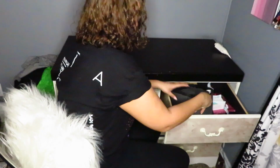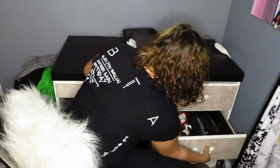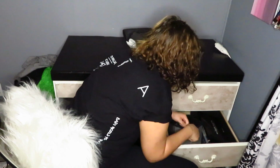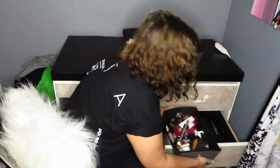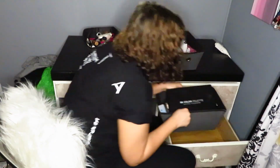Now the pain was figuring out where this makeup was gonna go, but I had to get rid of it because I'm not using the drawers for makeup anymore. So I had to remove all of those as well and get that ready for what I have in mind.